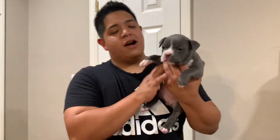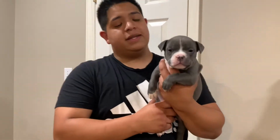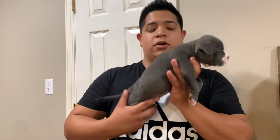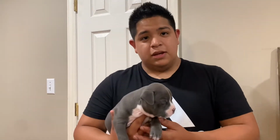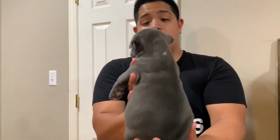Today we got our puppies from the Luna and Rocky litter. This is the repeat of my first ever breeding that I've ever done, dealing with the bullies. You guys saw one of the pups off of that, a girl named Lulu, who is the mom to Diamond, and you see what they produce whenever you breed them to the right stud. So if you're interested, we do have this little girl.